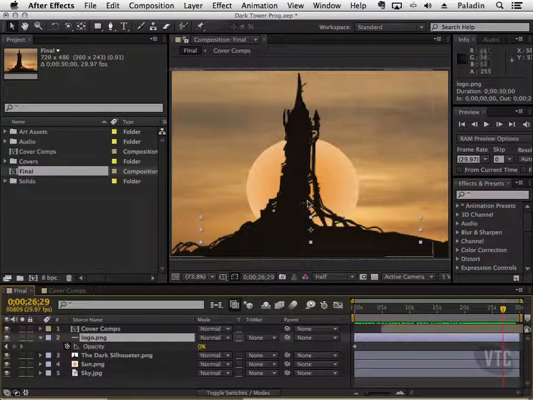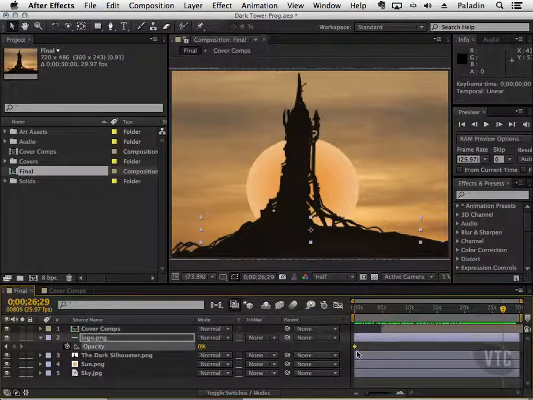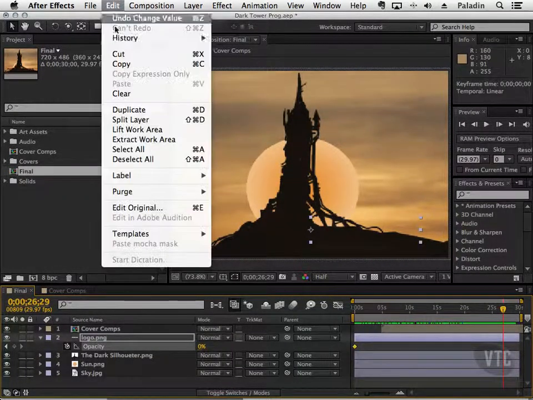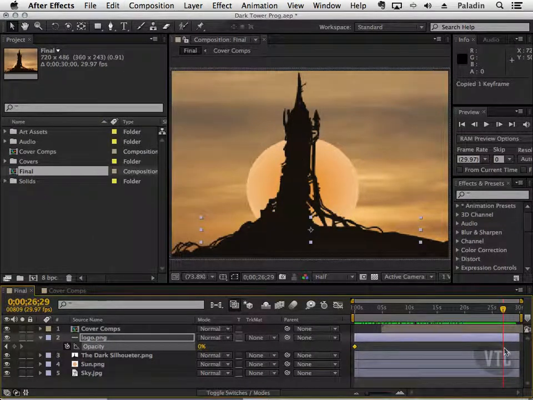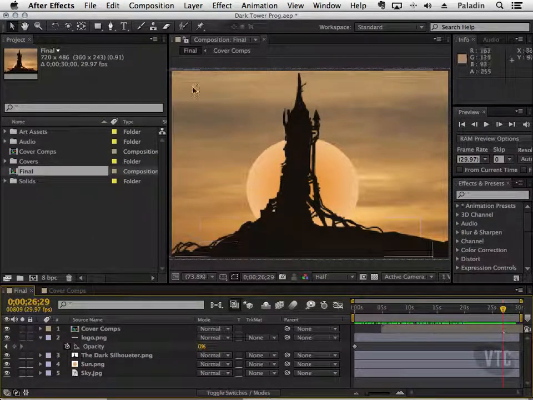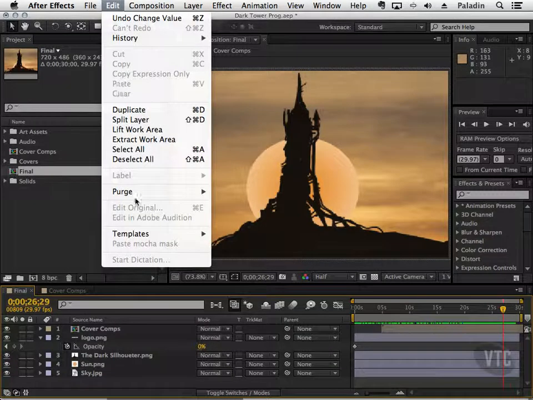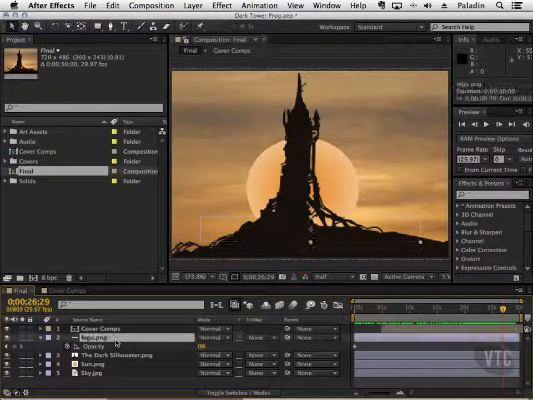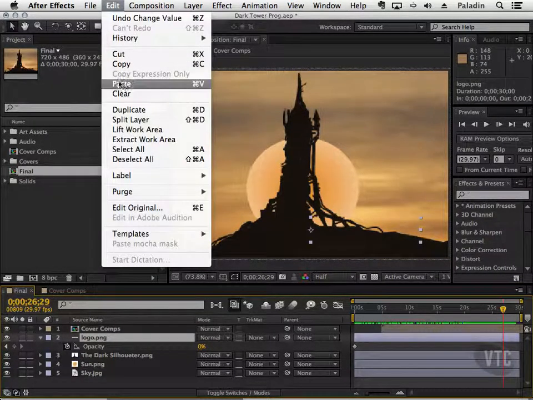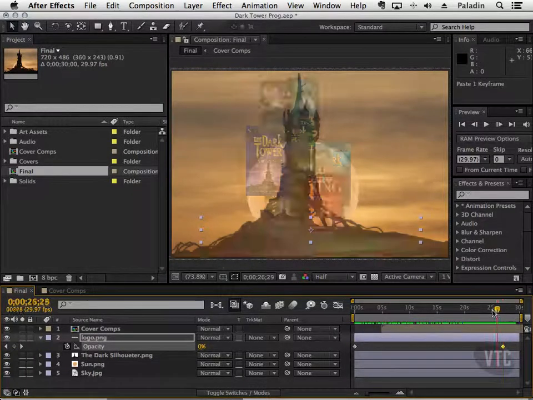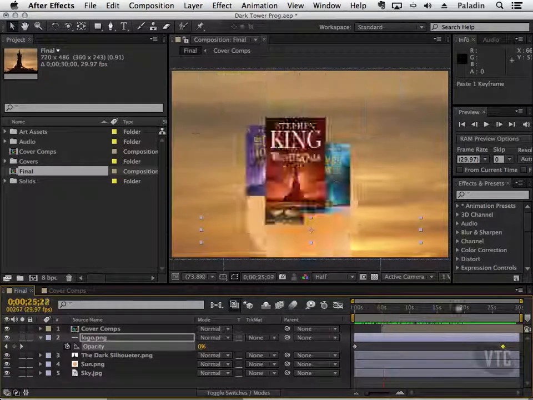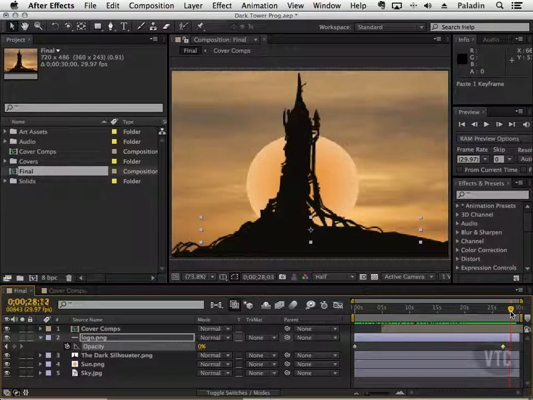Now, like the tower, the logo starts out invisible as well. So what we want to do is we want to lock that invisibility here. So what I can do is grab this keyframe, edit, copy, and then on this part of the timeline, go to edit, paste. So what I'm going to do is make sure I'm on the right layer, all right? And we can now paste that keyframe, which means the logo is going to stay invisible. And then right about here, we're going to bring him into full view.